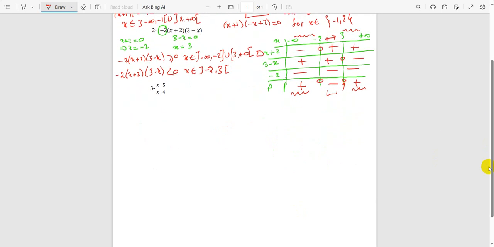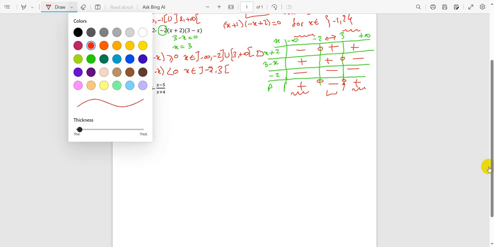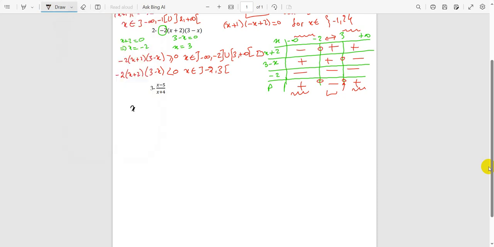For this one, the third expression, the same. The product of signs is the same as division of signs. So in order to study its sign, I have to find the roots. First of all, the root of the numerator will be x equals 5. The root of the denominator, x plus 4 equals 0, implies x equals -4. Can we talk about the root of the denominator? Yes, I'm talking about the root of the expression x plus 4. Later on we'll check whether it's accepted or rejected or it's outside the domain of definition.